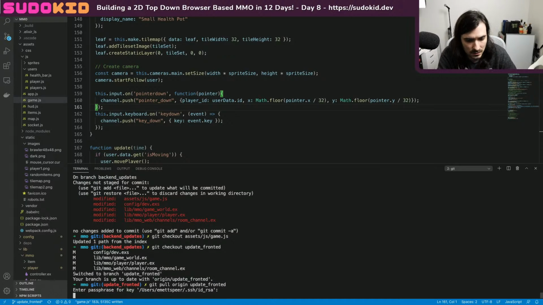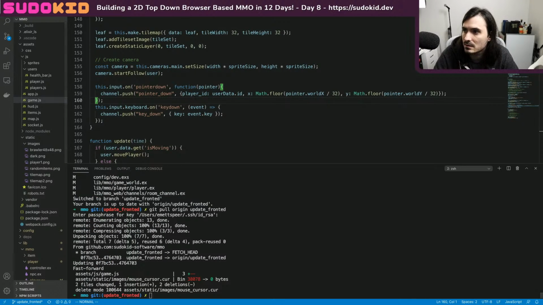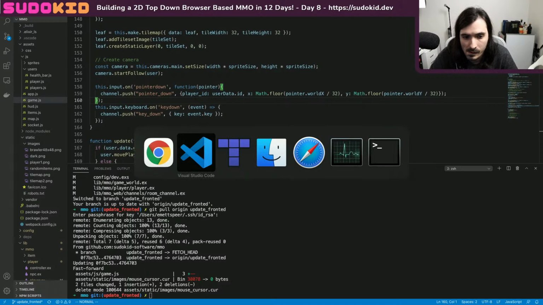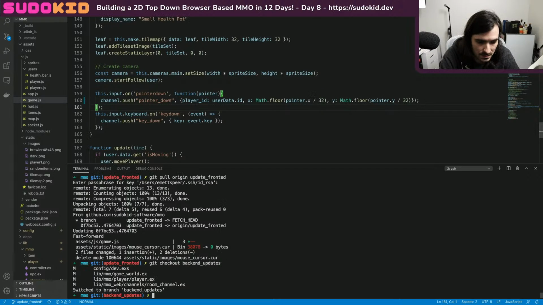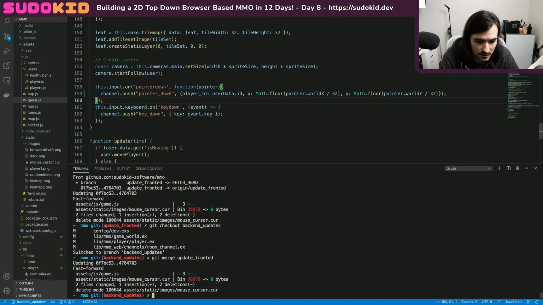I think he pushed. Yeah, he did push. Okay, so he pushed, which gives me that. And then if I hit checkout backend updates, and then git merge, update front end. There, I get the new coordinates system here.